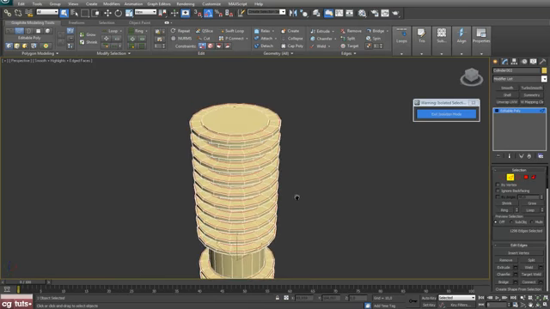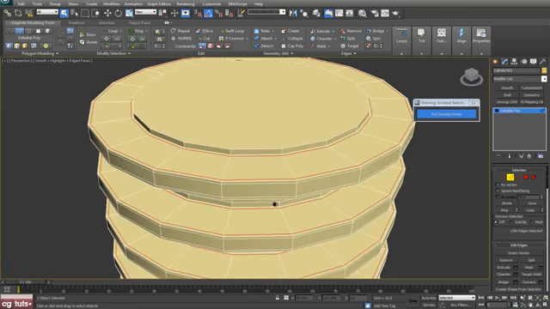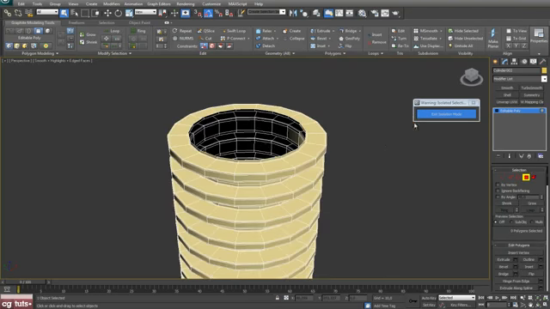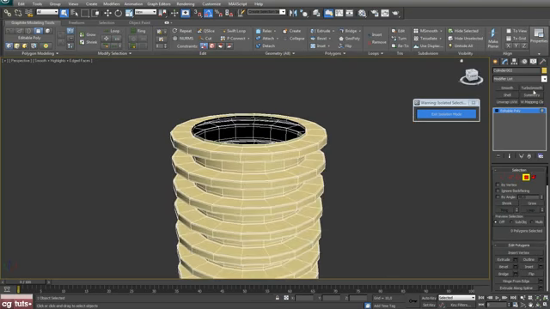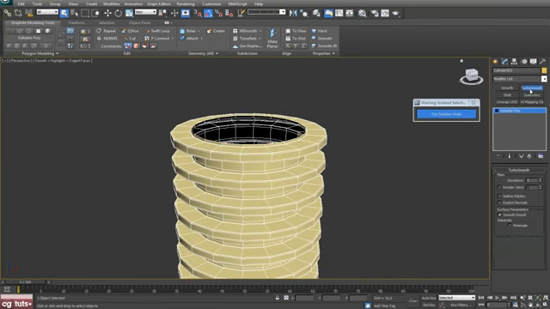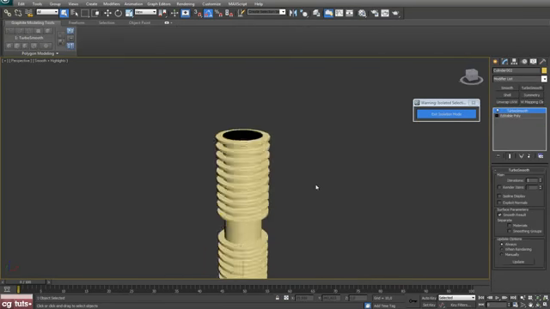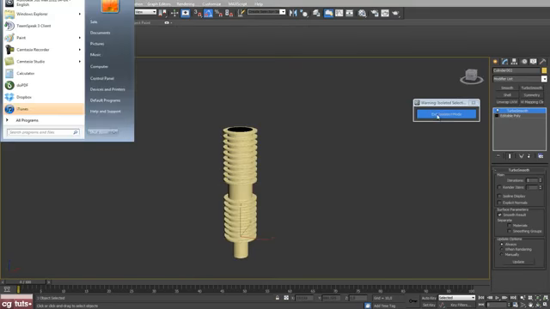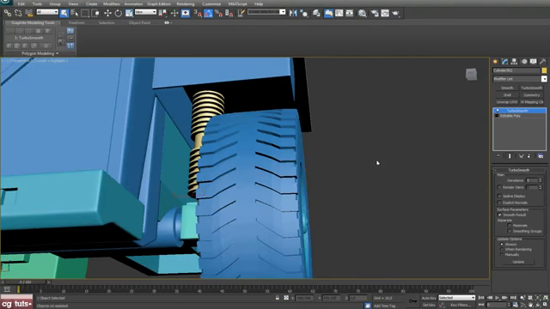Okay, and select this guy and also delete and apply TurboSmooth. Let's see what we have. Okay, let's exit isolation mode.